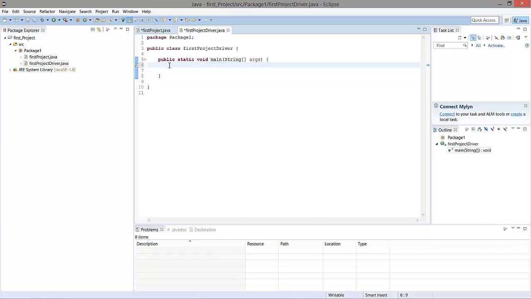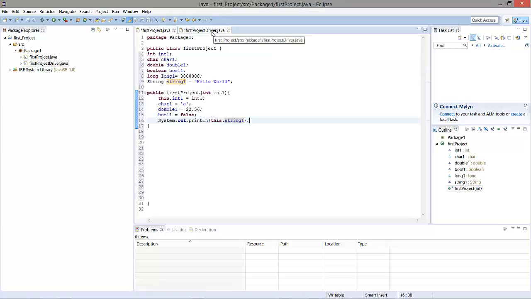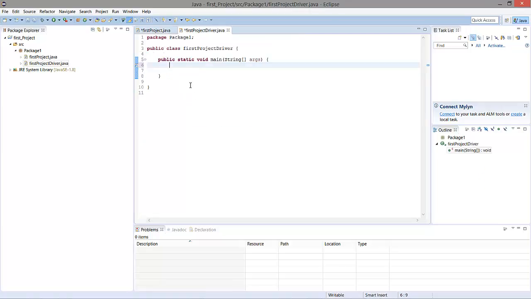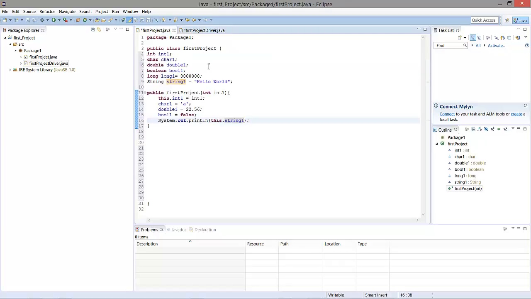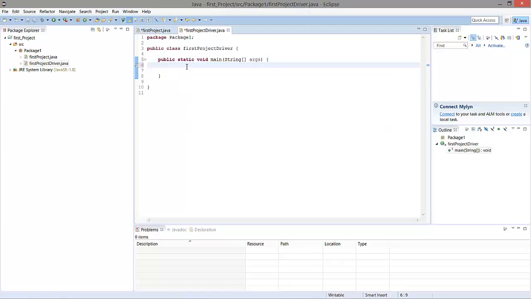What we need to do is create a reference, or a copy, of my project.java. So we're going to make a variable.